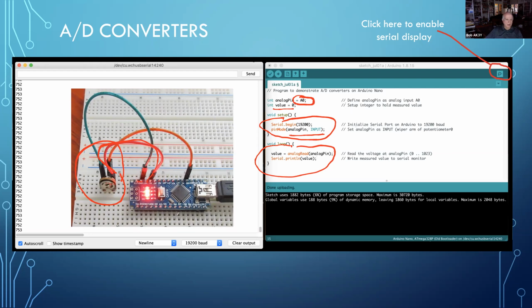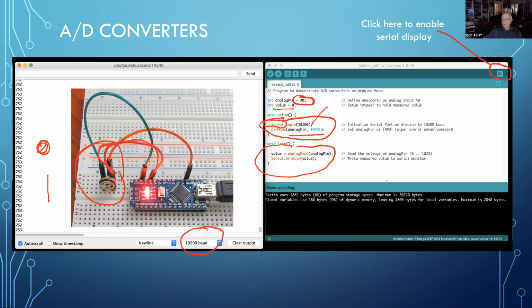Now, what am I seeing here? Where did this screen come from? The one that's writing all these numbers. Well, if you remember, inside the Arduino, there were a couple pins I referenced before that are basically connected to a serial interface. So inside the Arduino IDE, there is an ability to turn on a serial port, which can display anything that you would decide to write to it. So there is a function called serial that's already built into the Arduino. And in order to get that to work, I first, in my setup, set the baud rate by saying serial.begin 19,200, making sure that my baud rate on this particular screen is 19,200.